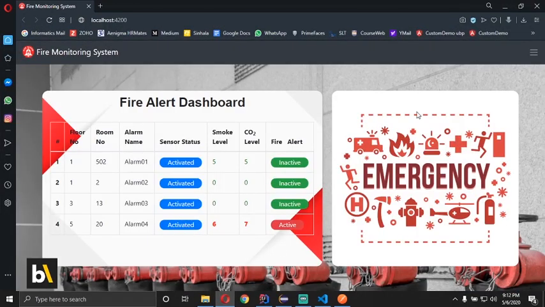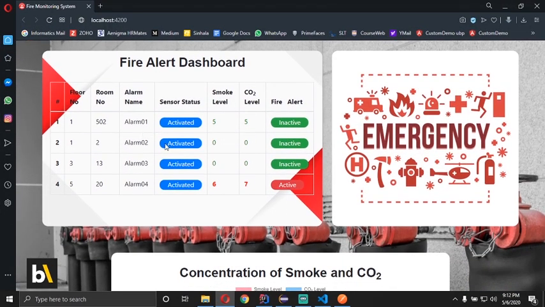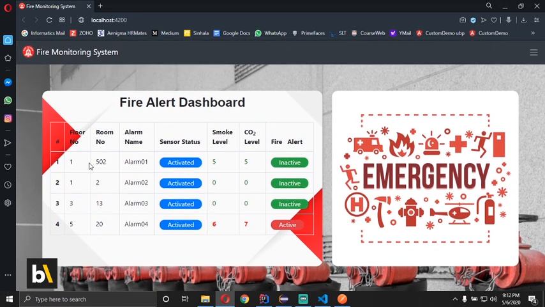So this is our web application. As you saw in our desktop application, I had added 3 alarms. Those are the 3 alarms, and I added 1 alarm here which is already activated, with smoke level and CO2 level 6 and 7, which means above 5, so it's activated.